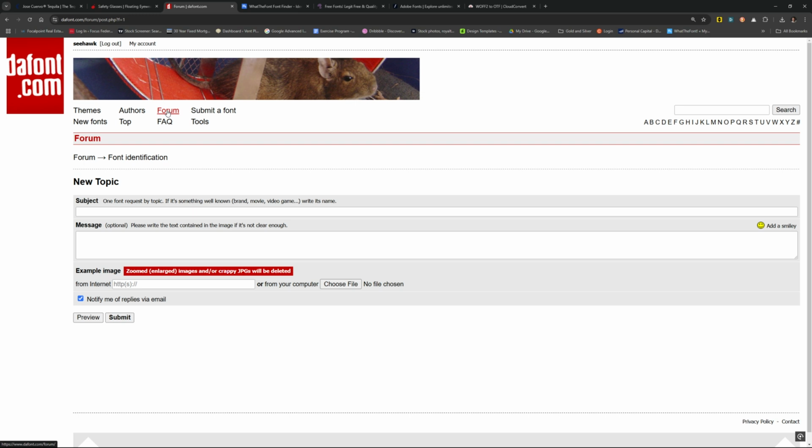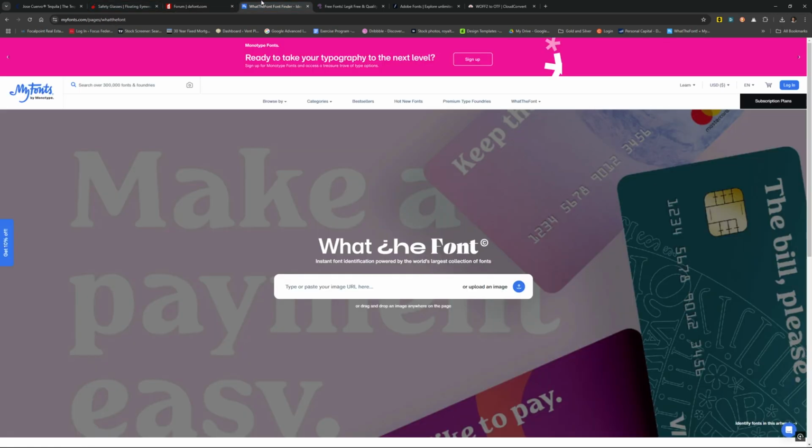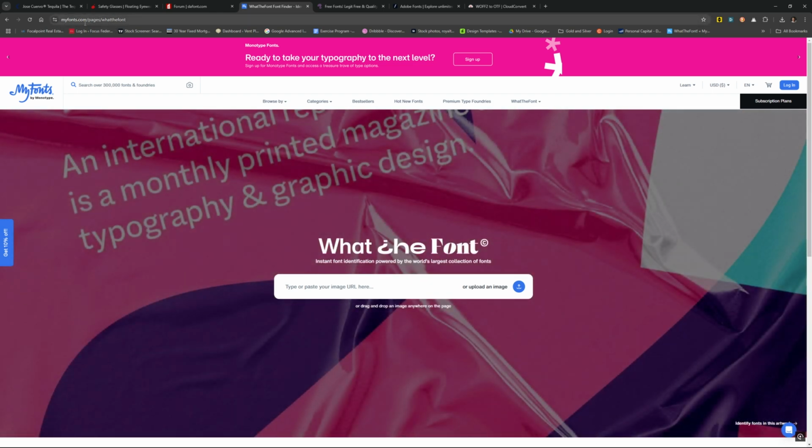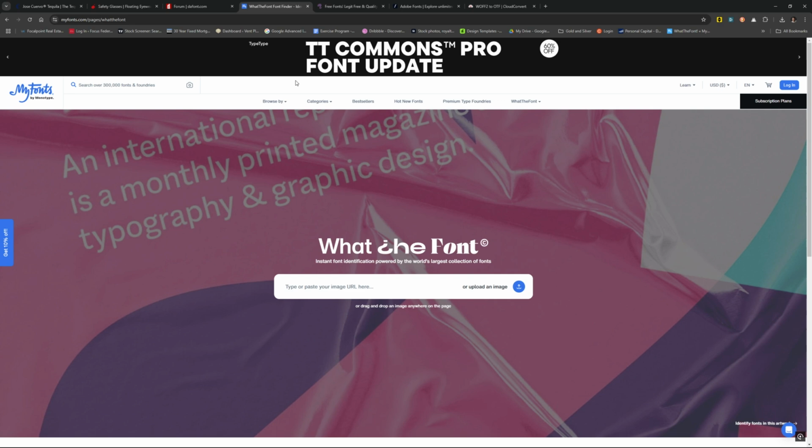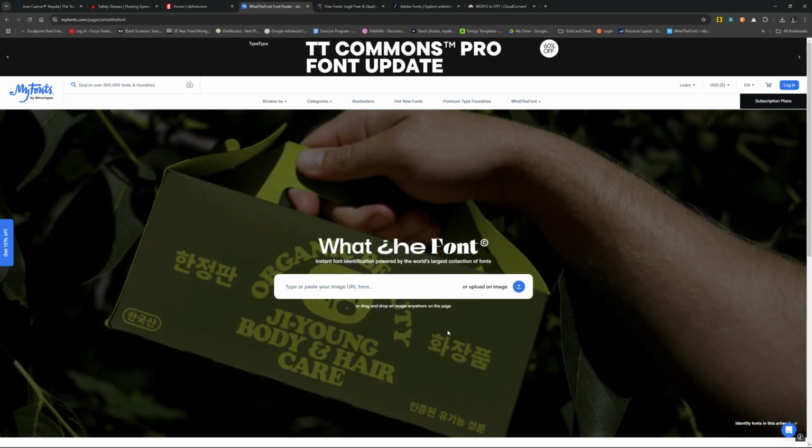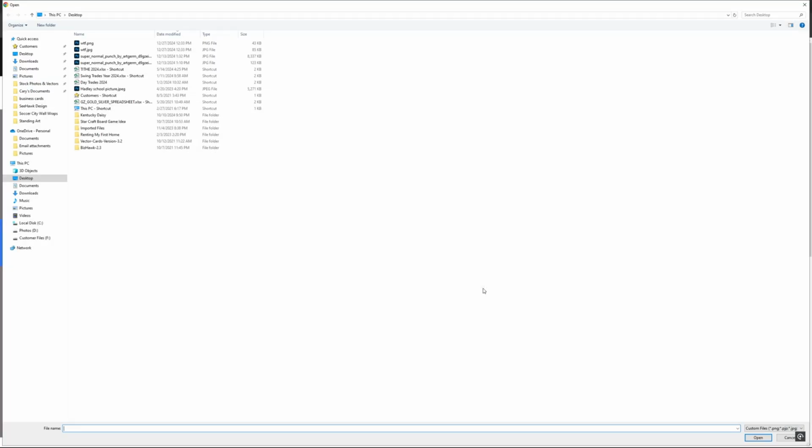And the only downside with using this is that they don't always know what font it is, and then you're not going to find out for maybe a day, maybe longer, sometimes shorter. It just depends. You're not really sure. So if your turnaround time is really quick, you're probably not going to get this back in time to be able to use it, unless it's just a really common font that they can find quickly for you. But if it's that common, you can probably find it yourself, which leads me to the other option, which is whatthefont.com, or really myfonts.com/pages/whatthefont, but you can put in whatthefont and that will get your result. And this is basically just an AI identifier.